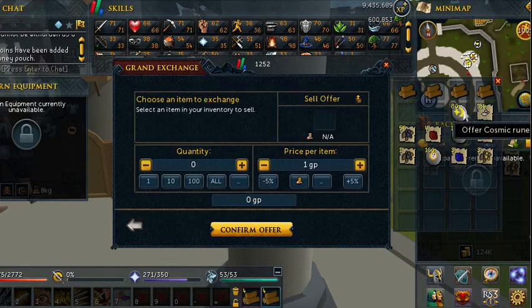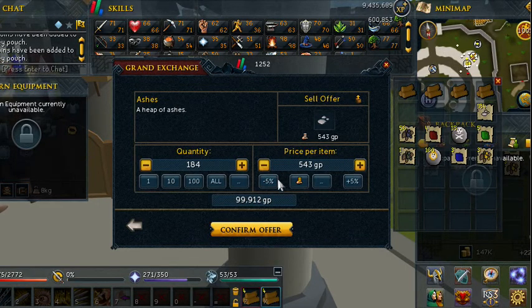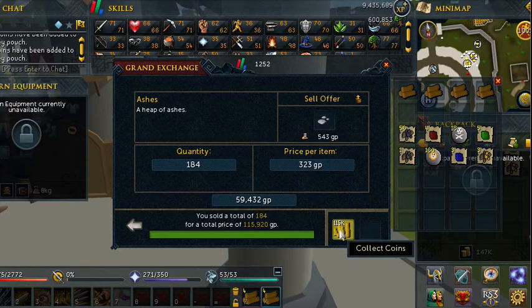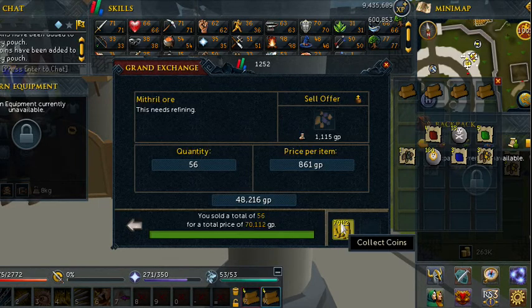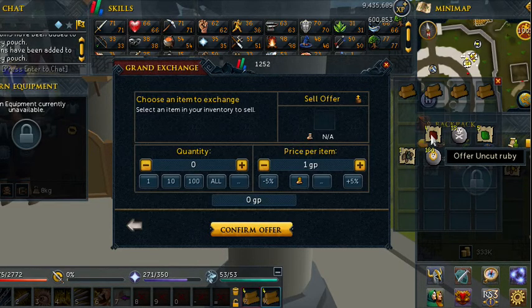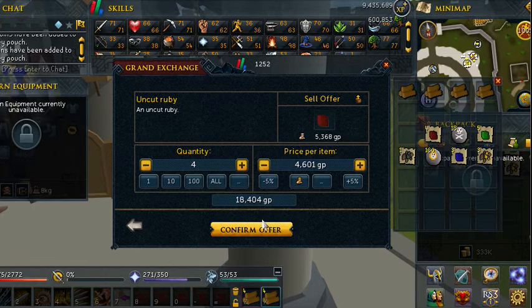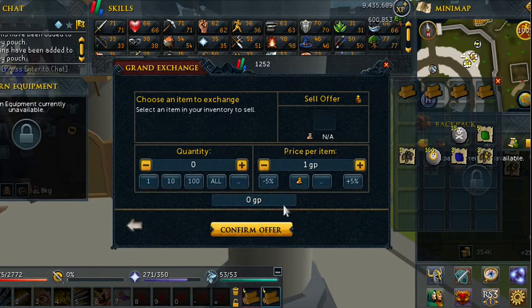These aren't going to sell, obviously. The air runes barely sell when they're at 4k, so we'll put this down a little bit. I'm actually just gonna bump them all down a little bit, so I might not be making exactly how much I estimated, but I just want them to sell quickly right now. Decent amount of money, yeah.